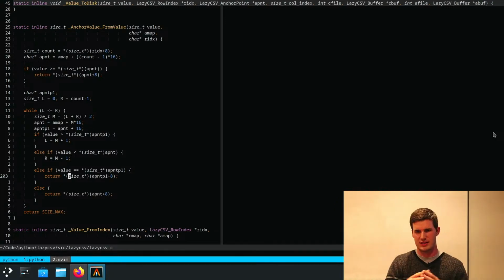So if you have a second index that's just a bunch of random numbers, you don't know the length of it because you don't know the size of your CSV file. But you know the length of the other one because if you have like 5,000 rows, there should be 5,000 values in it. So you have to do a binary search on the invariant one, and then you can index into the one that actually points to where in your CSV file your data actually is.